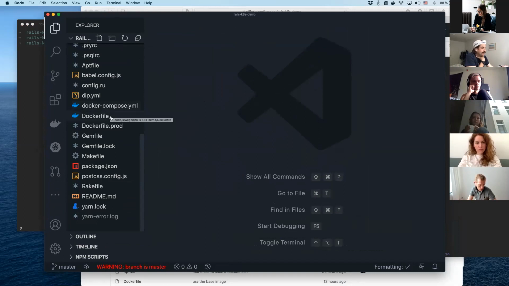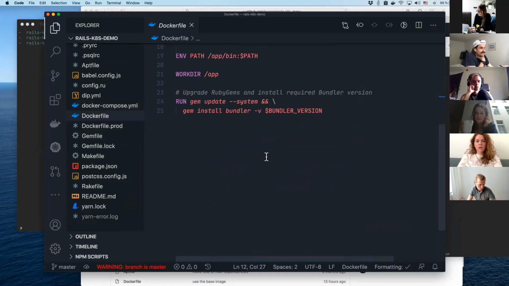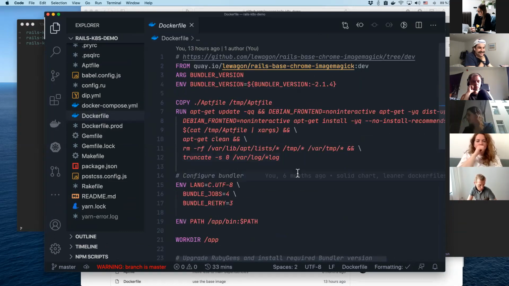So there is a Dockerfile. And as you can see, it looks a bit more complex than what you've seen, right? Because the idea here is that for every layer, you need to install dependencies in the most efficient way possible. So these commands, they just go around the internet. You can Google them to understand why exactly there are so many flags in this. But what I'm doing here, I'm doing the apt-get.